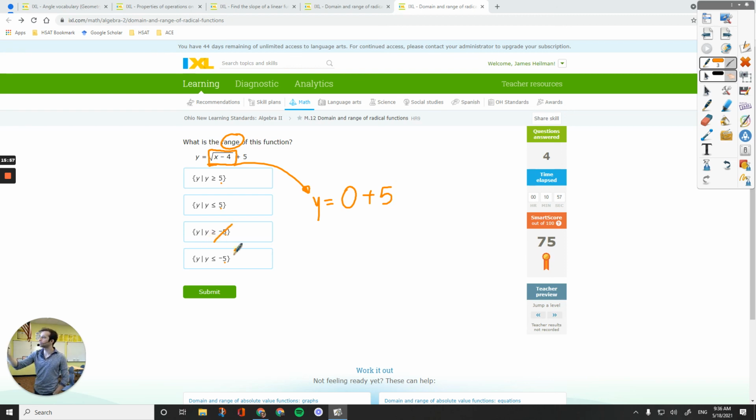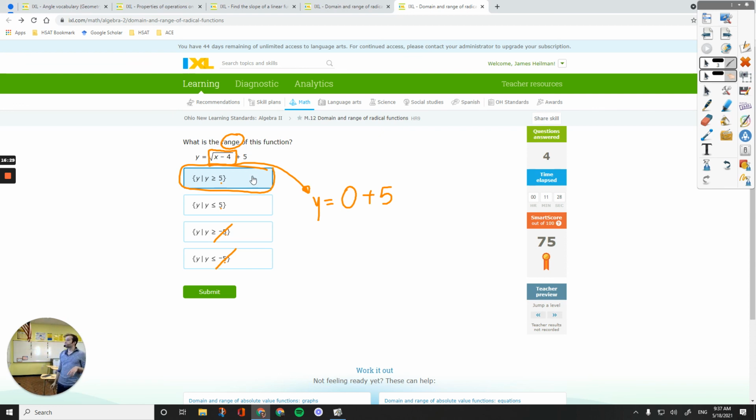So 5 is going to be part of my answer. So it's not this right here or that one. But which one is it? Is it going to be greater than 5 or smaller than 5? So again, because of the same reasoning I told you, you can plug in 0, 1, 2, 3. You can plug in all those big numbers. So the answer is going to get bigger, which is why it is going to be greater than or equal to positive 5, not less than or equal to, because we can plug in all those positive numbers greater than 0.